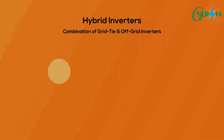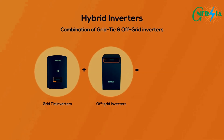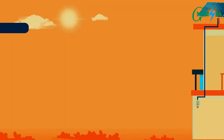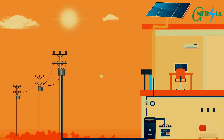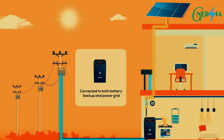This system can be used in areas where there are frequent or long power cuts. Combining the capabilities of both grid-tie and off-grid inverters into one, a hybrid inverter system can be used in both high power cut areas or areas where there are rare or very few power cuts under normal operating conditions.